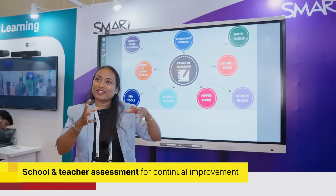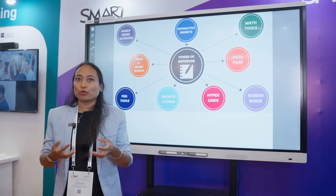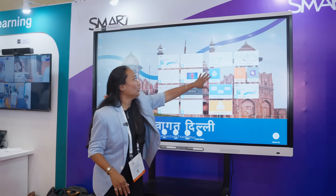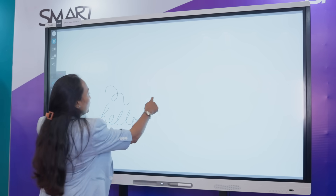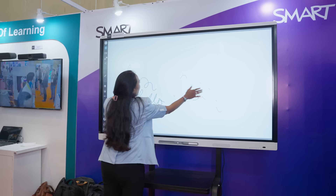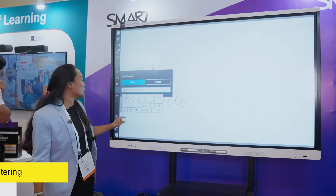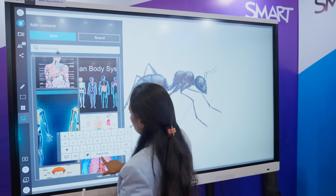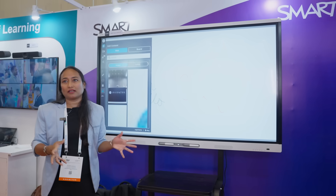We have assessment for the teachers, which gives criteria about the teachers and their valuable insights. You have a feature where you do not have to go and select every tab — whether you want to write or erase. For example, I want to open a whiteboard and erase and write at the same time — I can do that. It is device-diagnostic; you don't have to use a pen all the time. I can write with my handwriting and with my pen at the same time, and I can erase at the same time. We also have a feature where you can get your web content immediately — whatever you look for, like AvinTech. You can choose an image or a video and get it immediately, whereas in other panels you have to go to Google and find it. These are quite amazing features that Smart gives.